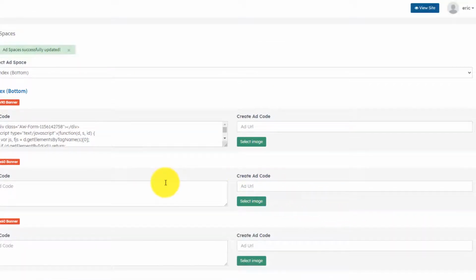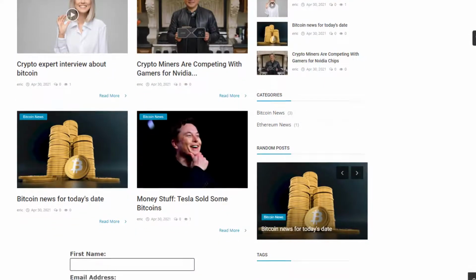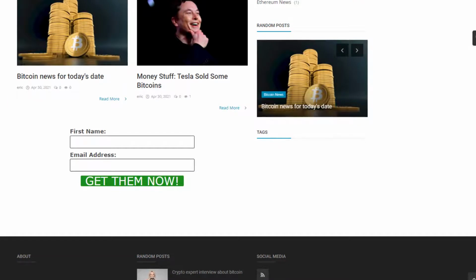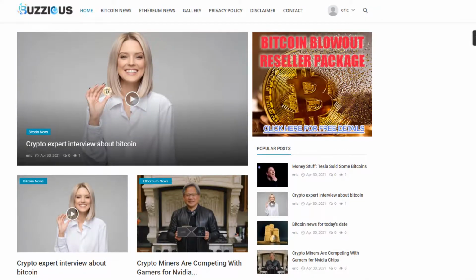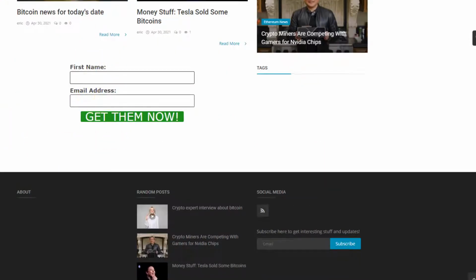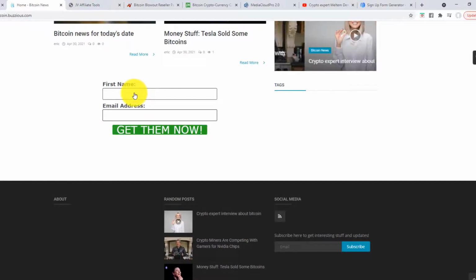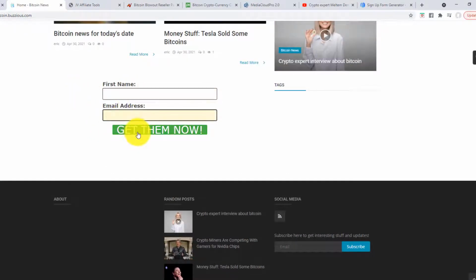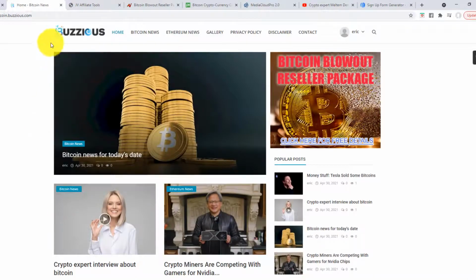Now I could go back into Aweber and adjust the size of this form and all that stuff, but again, this is the quick and dirty demo, and really this is a bit of a hack. This isn't even something that the developers of Buzzious had thought of when we were first developing it, but obviously I'm big into list building, so I'm going to add opt-in forms wherever I can. So here's that opt-in form right here. I simply added it to this bottom ad slot where it says ad code. And it's a fully functional Aweber opt-in form that appears here at the bottom of my index.